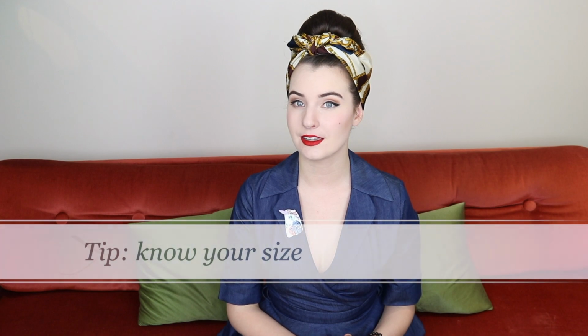I don't want to yuck anyone's yum, so when you do go shopping for vintage swimsuits, don't make comments that will make other people feel bad for enjoying or liking a certain style. If you can rock the bubble butt, rock that bubble butt. Do it for people like myself who just end up looking like they're wearing a big diaper. One big tip I have when shopping for vintage swimwear is know your sizing.